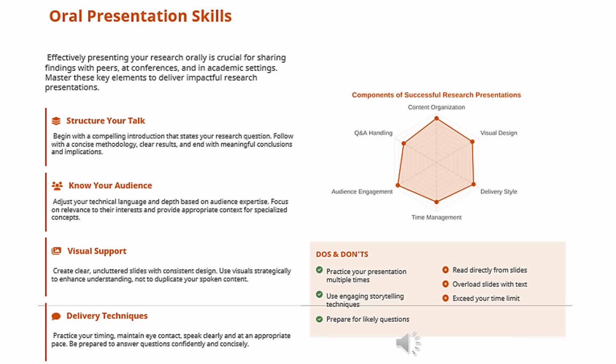So for the oral presentation, there's need to acquire some skills that will enable you deliver your research findings with confidence and concisely. And first, looking at the oral presentation, effectively presenting your research orally is crucial for sharing findings with peers at conferences and in academic settings. Master some of these key elements that will actually help you to deliver impactful research.